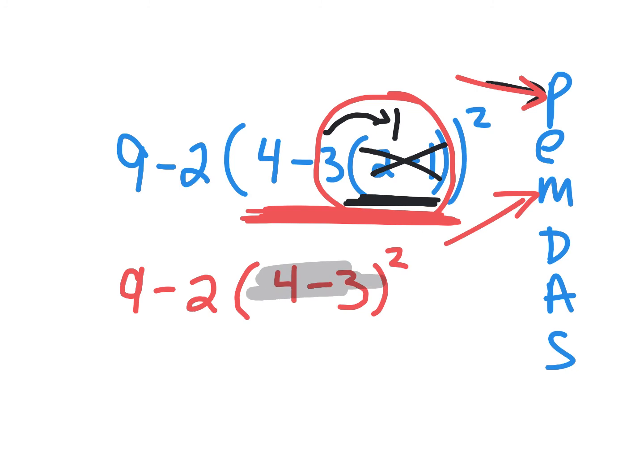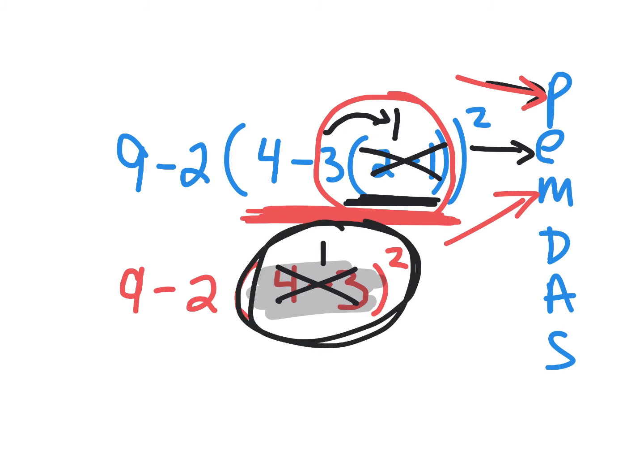See that right there? What's the 4 minus 3 give me? 1. So I do that part. And now that's a 1. Now, is there still parentheses? Yeah. Because I haven't done the stuff to it. Can I just do whatever I want? No. Next, I got to look for exponents. Is there an exponent that's on that parenthesis? Yup. What's 1 squared? It means 1 times 1, so it's 1.